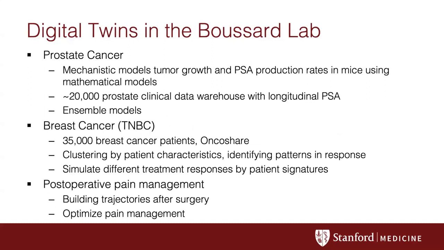We also have about 20,000 prostate cancer patients in a data warehouse we've developed at Stanford. So we're looking at when we have a patient come in, they have a disease, they might have radiation, they come back 8 years later with a new tumor, and we're fitting those mechanistic models on top of these gaps in our real world patients to understand how we can better understand the trajectory for this individual patient and see what would be the optimal treatment pattern.